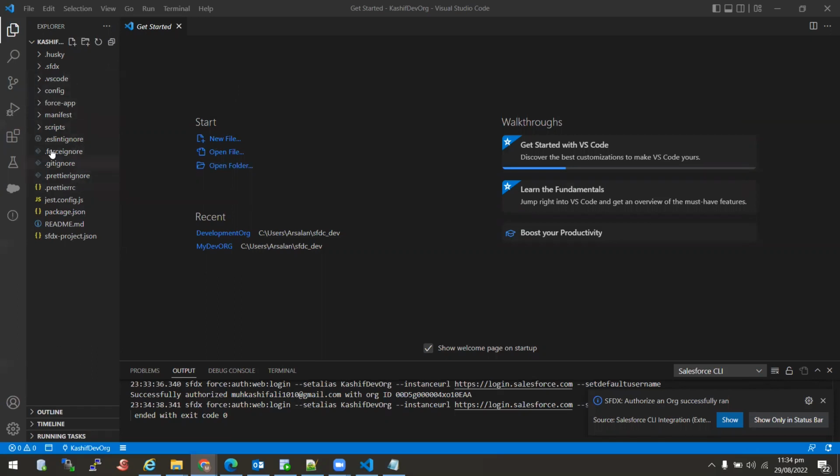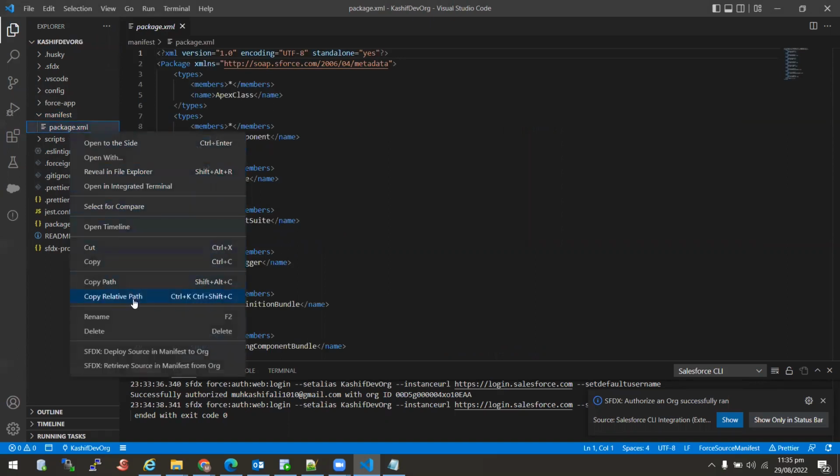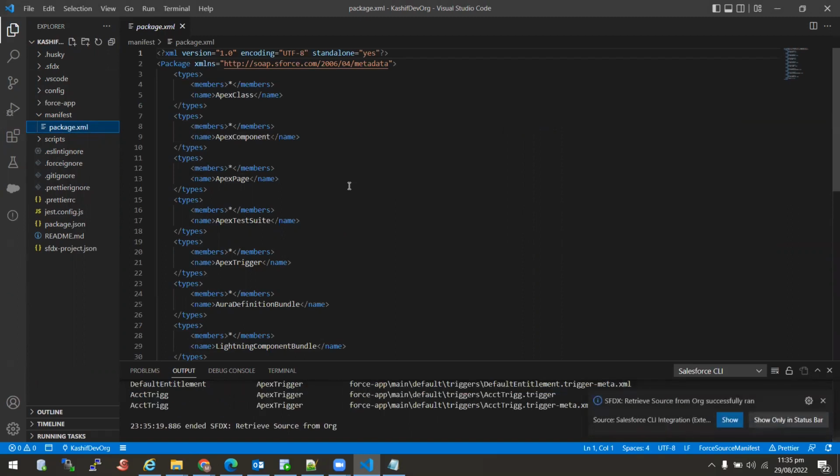Now what you have to do, click on manifest, and here you can see package.xml. Simply right-click and choose retrieve source in manifest from org. It will take some time to retrieve your data. Let's wait for it, and it has retrieved the data.